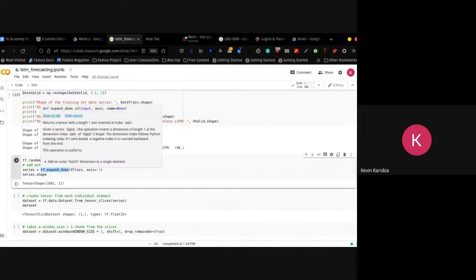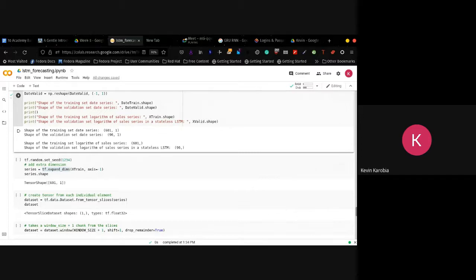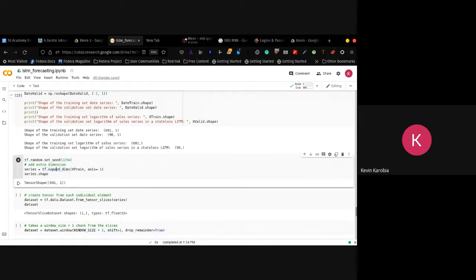Now, what expand_dims does is, let's say you have a data set, for example the one that you have here. This particular data set has one particular dimension. It's 1D data, meaning the data is just sort of like a list, but we want to change the shape of how our data looks. What expand_dims does is add an extra dimension to the data. And we can see here our data has changed. Instead of one dimension, we now have two dimensions. We have one dimension that is 601, and we have another one, let's say the X and Y dimension. This particular dimension doesn't necessarily have to have any value. It just adds an extra dimension to that particular data.